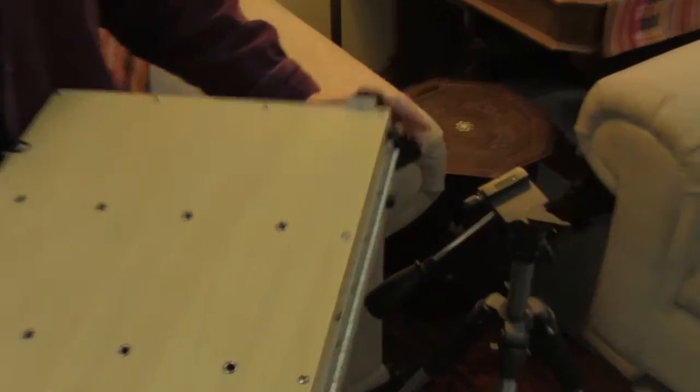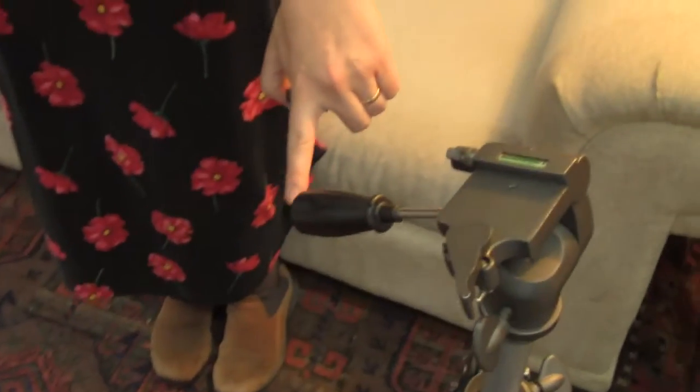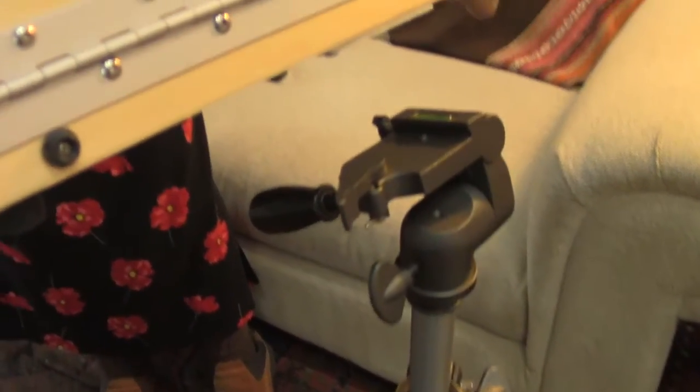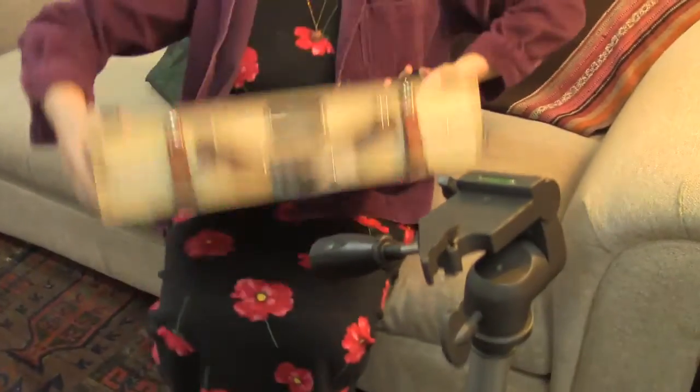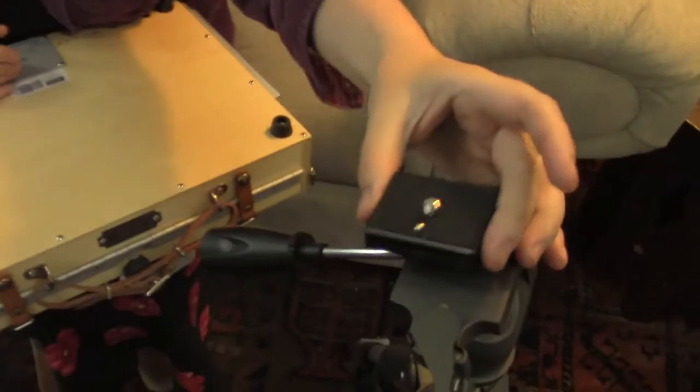When putting the plate on my box, I want to know which direction the box will face on the tripod. I like to have this lever toward me so I can adjust the angle. Knowing how my box will sit, I'm going to turn it upside down. The quick release plate will sit like this on the tripod.